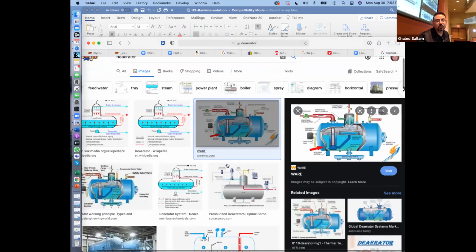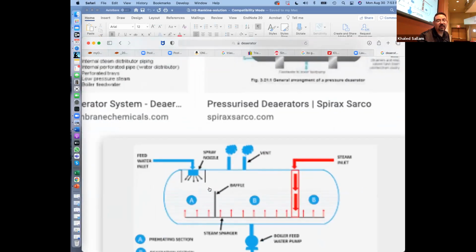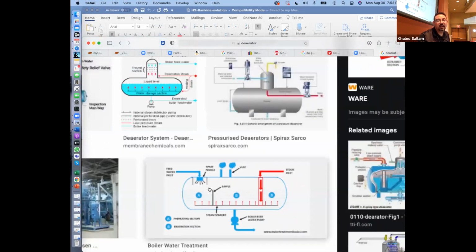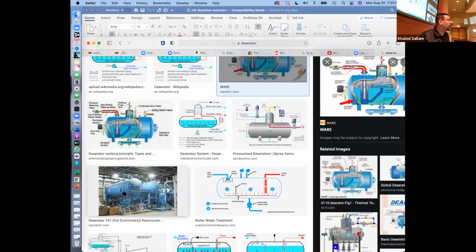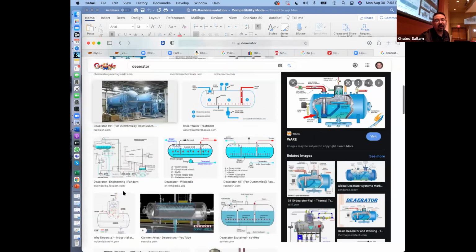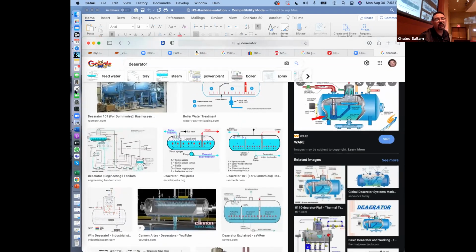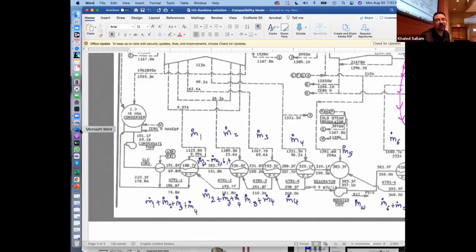Okay, you just want to make a big mess so that you can release the oxygen. And the pressure in here is such that it's above atmosphere. So when I open the vent, the air doesn't go into the water like what happened in the condenser. No, when I open the vent, it leaves. And you see, any power plant always has a place where things are leaving, the steam is venting. Right?